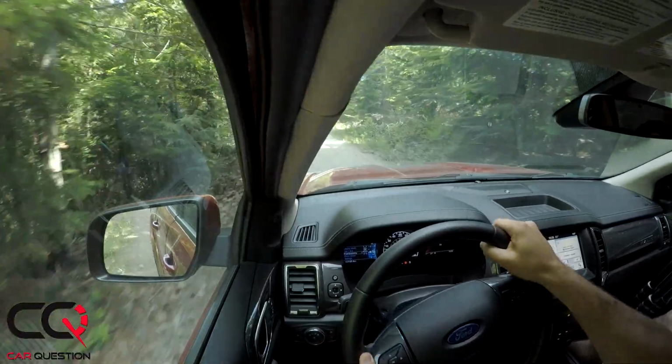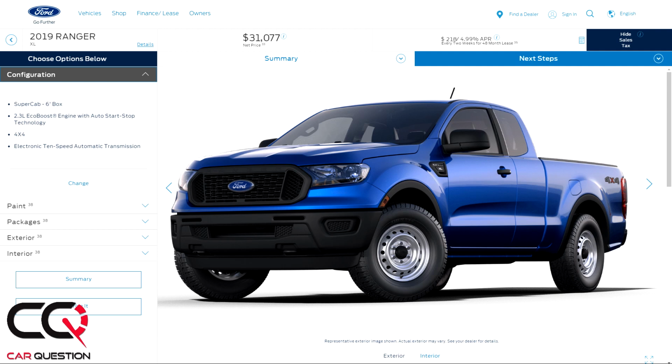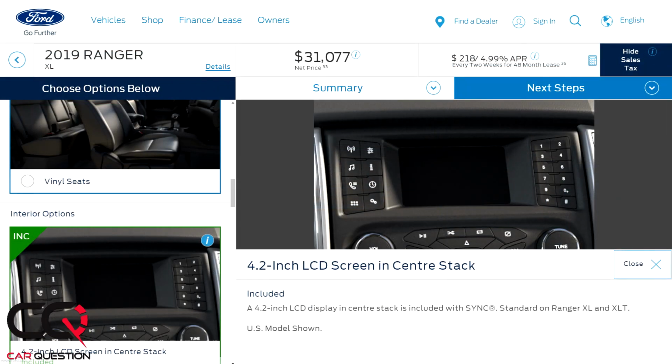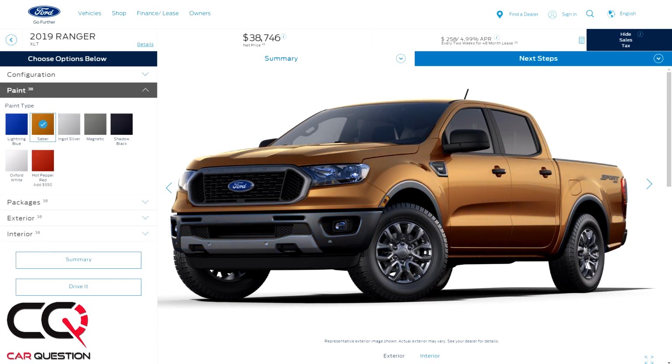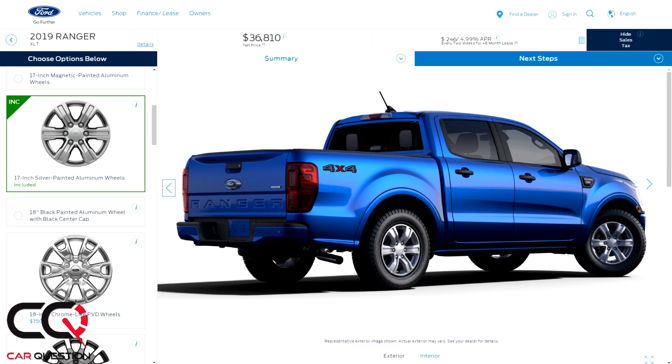Let's talk about price. If you go for an XL version, you're gonna have to pay a little bit more than $33,000. And this one's gonna be equipped with steel rims, cloth seating, collision warning system, and the SYNC system, but with that little small screen. And this one's gonna be available only with the long box. But if you want to go with the SuperCrew, you're gonna have to go with the XLT model, which price is gonna vary between $38,000 and $39,000. You will get the 17-inch wheels, Ford Co-Pilot360, the fog lights, and the sonar when you're going to be parking into tight city space or even going off-road.